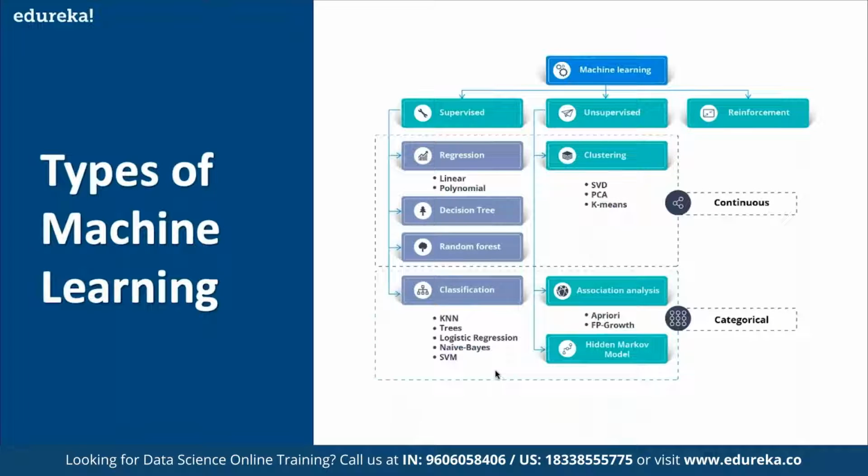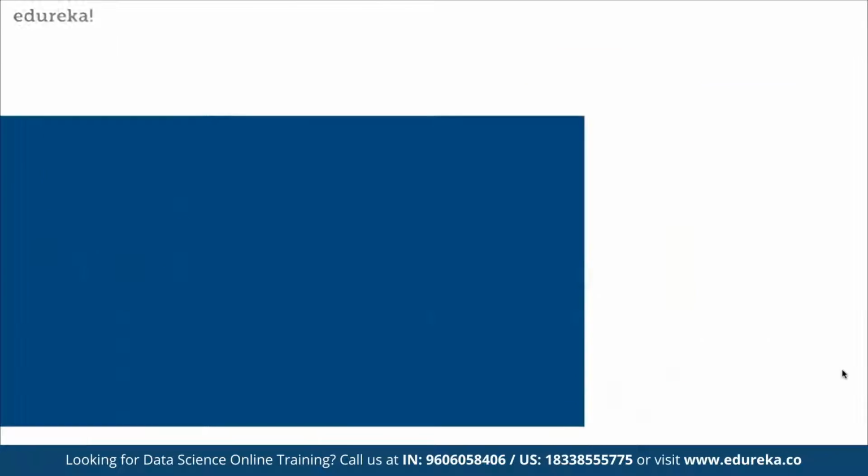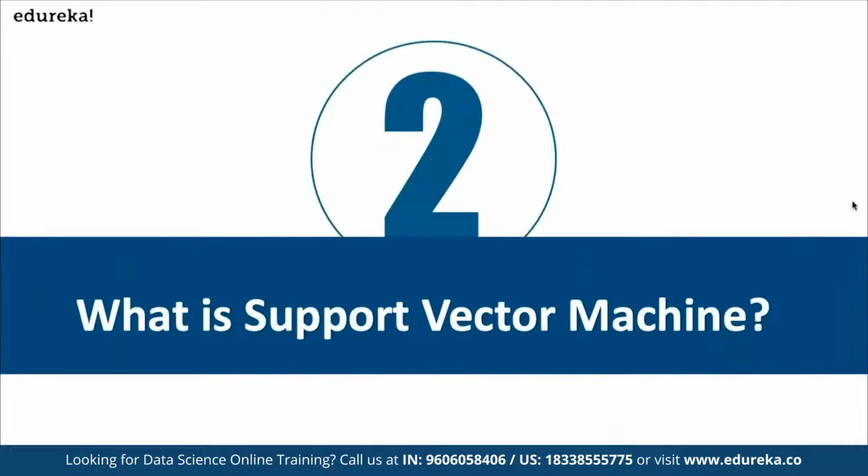If we talk about Apriori, FP-growth, K-means, PCA, SVD, they all are part of unsupervised learning. And again, reinforcement learning is simply based on its own structure, which we are going to discuss as we proceed further, step by step.